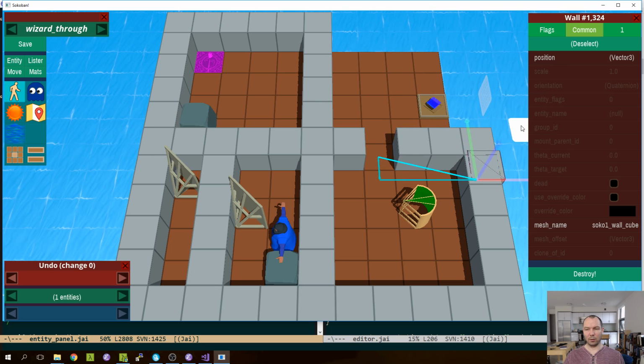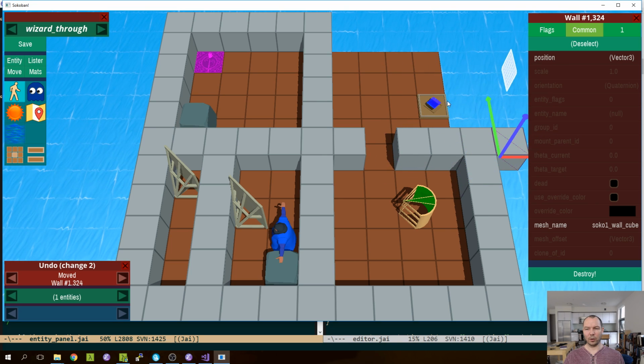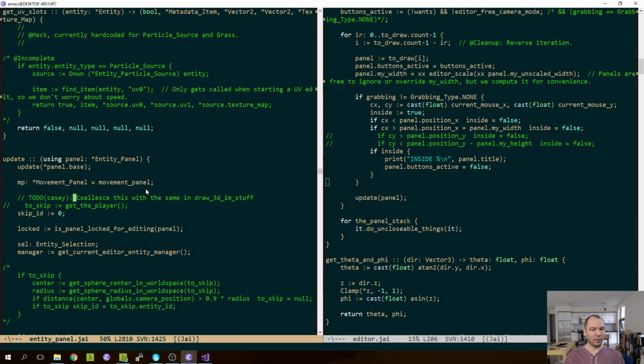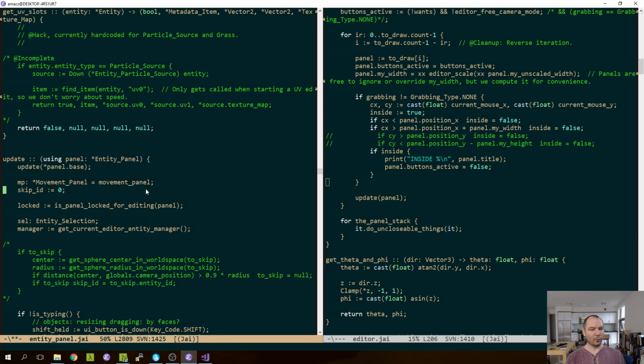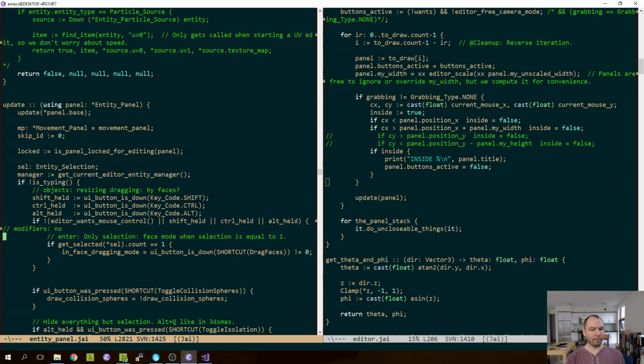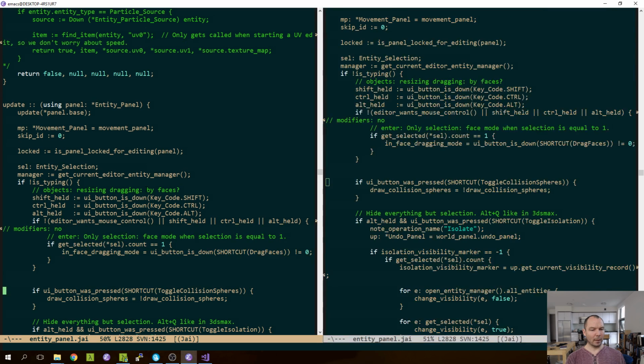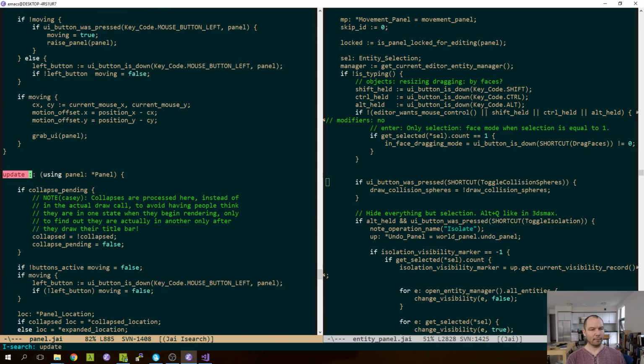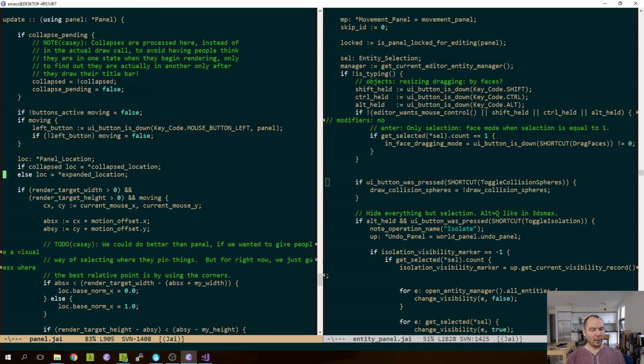Man, some things. Okay, it still doesn't work. So we're updating the entity panel. And we're updating panel. Collapses. Are we moving?